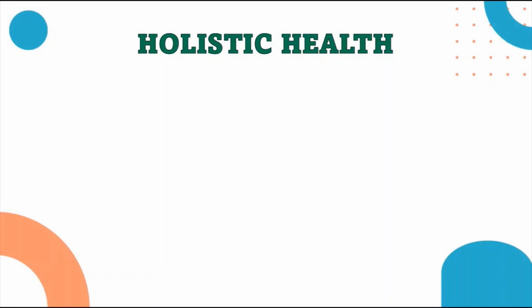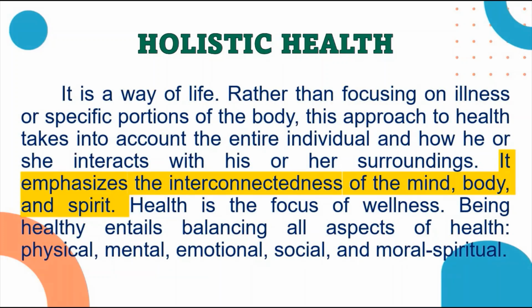Let us first have the definition of the important terms in this video lesson. First, holistic health. It is a way of life, rather than focusing on illness or specific portions of the body. This approach to health takes into account the entire individual and how he or she interacts with his or her surroundings. It emphasizes the interconnectedness of the mind, body, and spirit. Health is the focus of wellness. We all know that. Being healthy entails balancing all aspects of health, such as physical, mental, emotional, social, and moral spiritual.